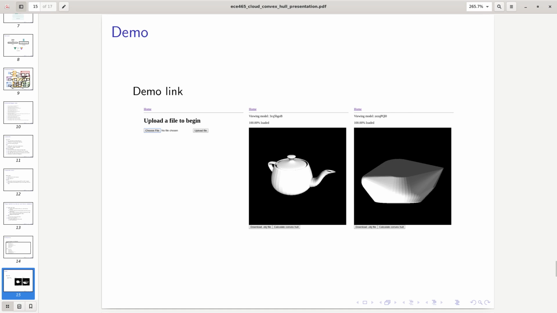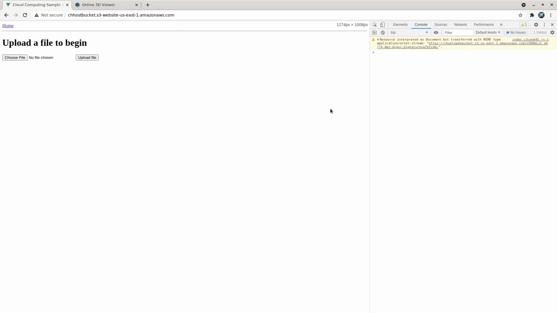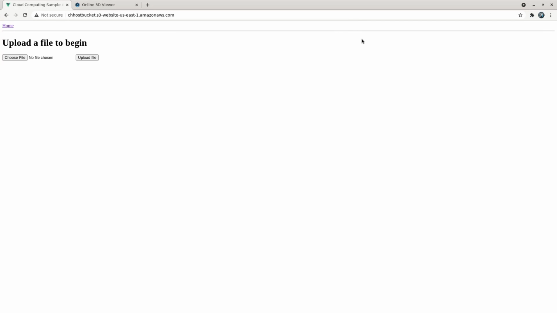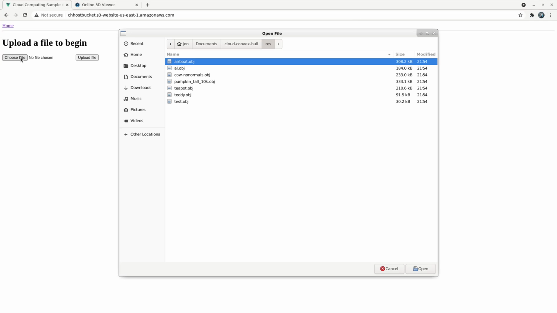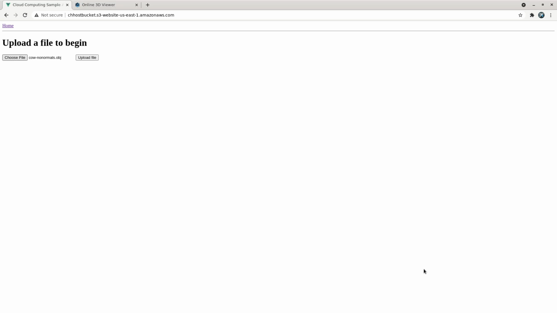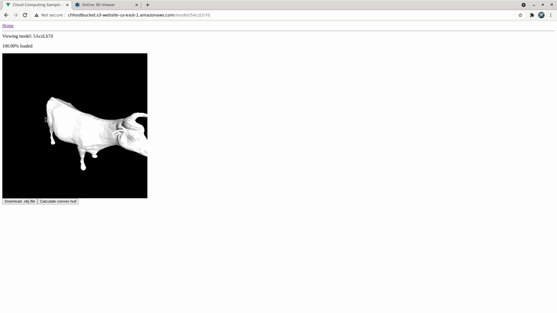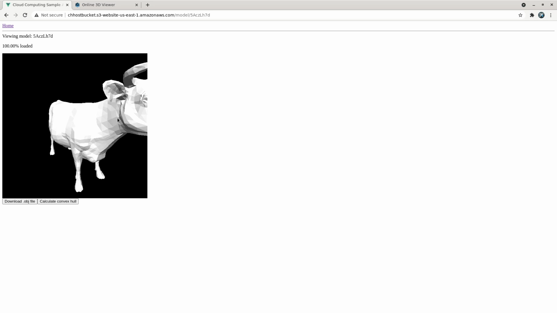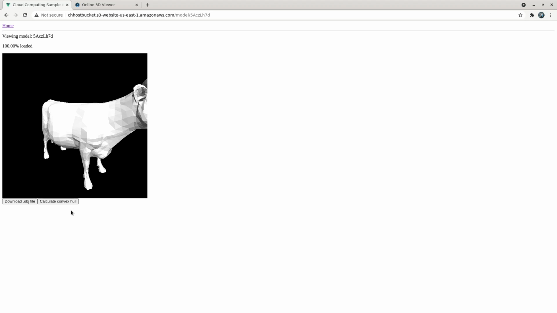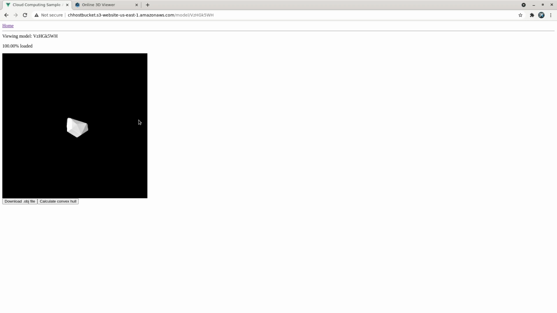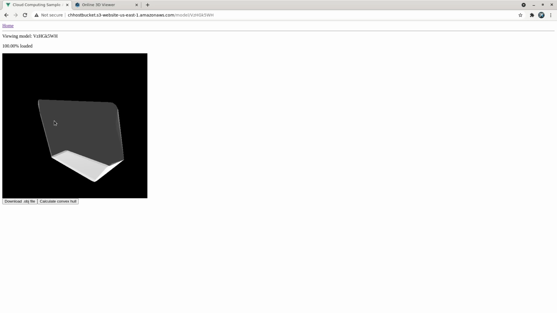Now I'm going to show a demo. I have it pulled up here. And it's a very simple application. You can see I didn't put any effort into styling it. But what I'm going to do is choose a file to upload. So let's look at a cow. I took this from the MIT graphics website, and you can see that here, if I zoom in a little bit, it's very clearly a cow 3D model. And if I calculate the convex hull of it, it'll take a moment, but the Lambda is calculating, and then you can see this resulting thing is the shrink wrapped version of the cow.